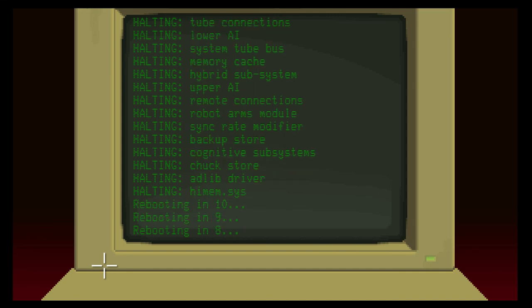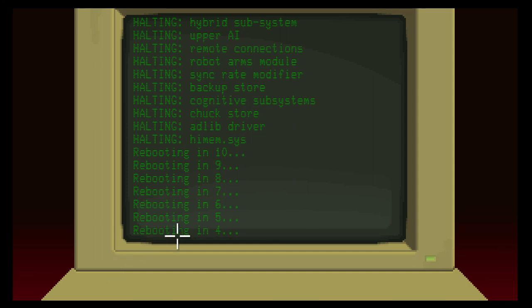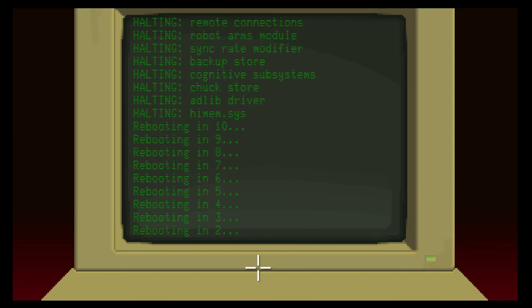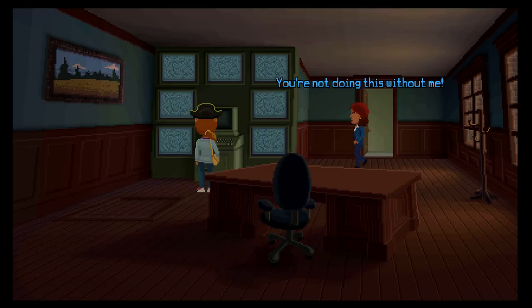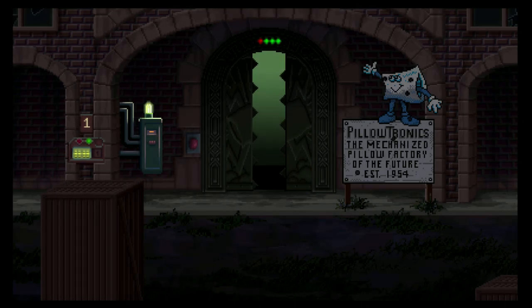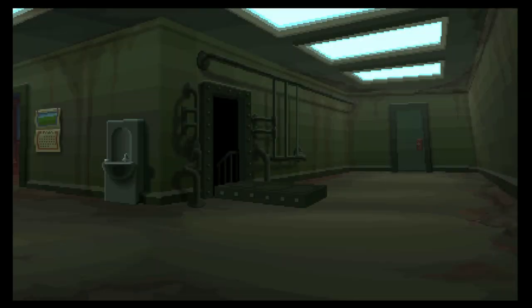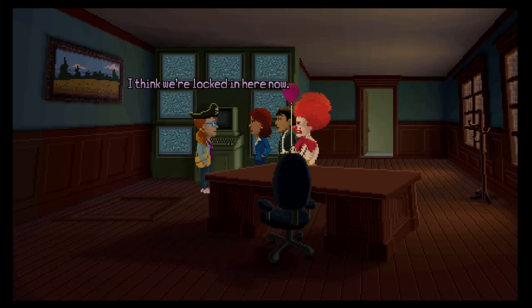Connection lever system, memory, stop, rebooting, go. You're not doing this without me. I want to be here too, please. Hey! Wait for me! Okay. I think we're locked in here now.